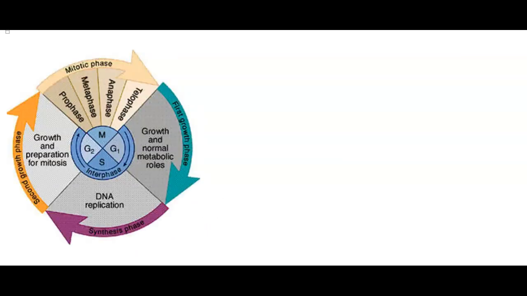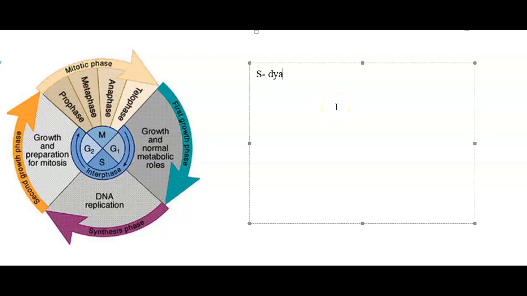So back to our cell cycle, we have covered interphase. Make sure you know that the cell spends most of its time in interphase. G1, S, and G2. So G1, what's going to double? Proteins. Remember, PDO. S phase, DNA. G2, organelles. And we know that in the S phase, dyads are going to form.